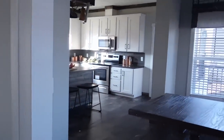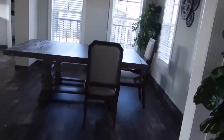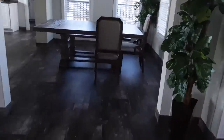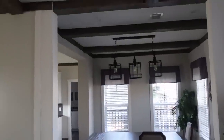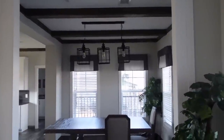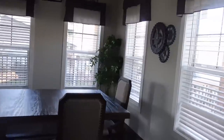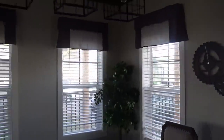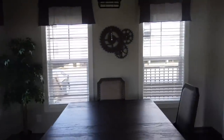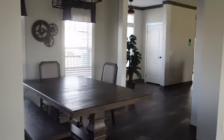All right, to the right of the front door is the dining room. Now, this is a room kind of sort of to itself. See that? Love that light fixture, you guys. Love all the windows in this room. You got four windows in this dining room. You can walk into the dining room from the front door or the living room, as well as out the other side into the kitchen.